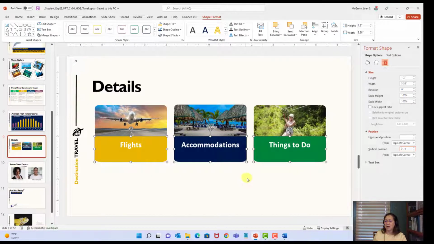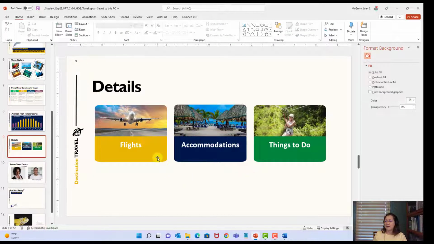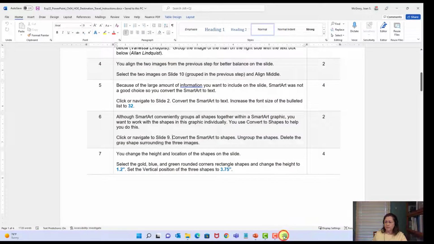If I click away, meaning in a safe space, I can see that these are, look at this. It's such a cool way to update the look of those pictures, right? You've got this rounded corner picture. You just add a graphic below. It's a nice way to apply a label to this. So save that. And let's go back to our instructions. That was step number 7.